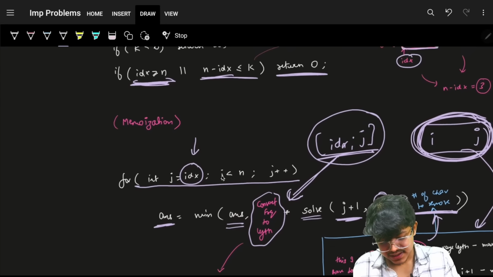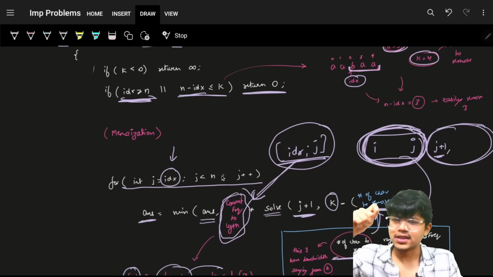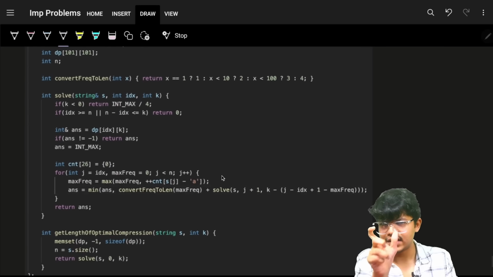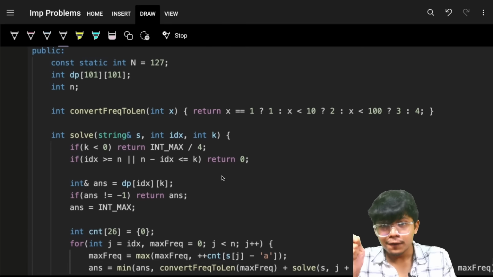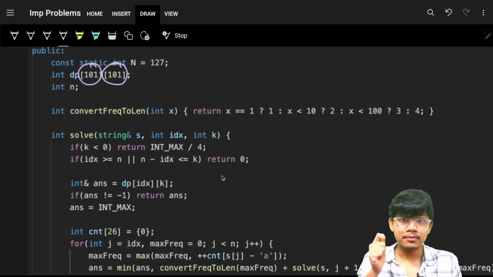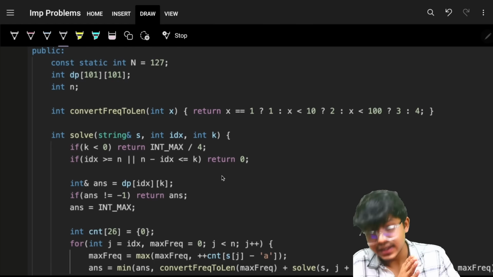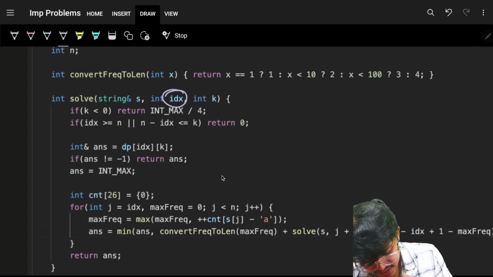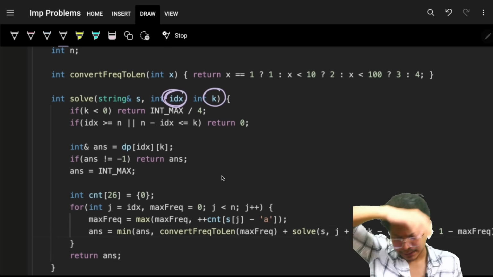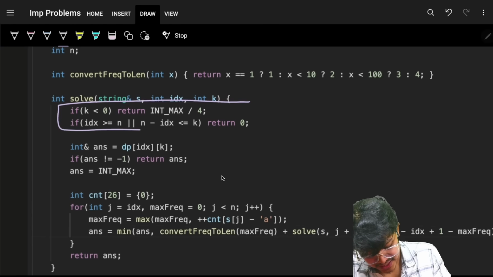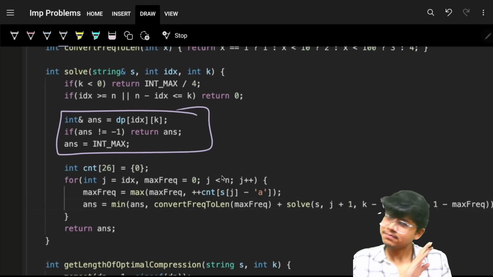Cool. So this is the entire code which you will see. Again, you might still be confused, bhaiya, what is this maximum frequency length. We'll just simply have this one line in code which will solve it. So if we just go back, now we only need my n and k, because starting from every index I'm trying on all the subarrays starting from the index I. So I just simply start off from my index I with the k as my budget. Now these two base cases, as I explained, are exactly the same. A simple memoization, as I explained, exactly the same.